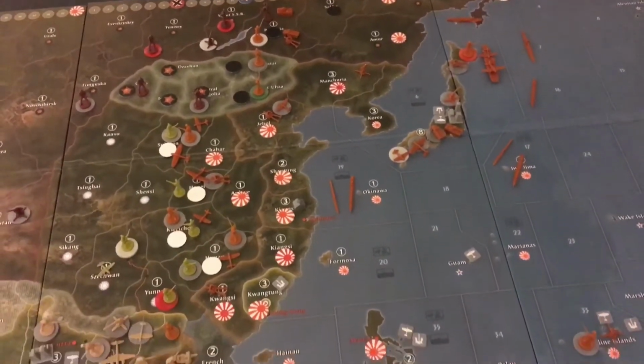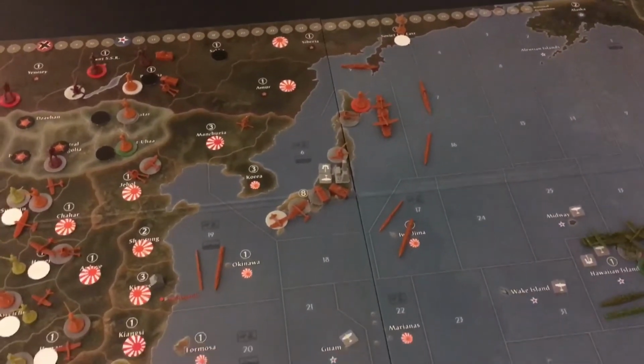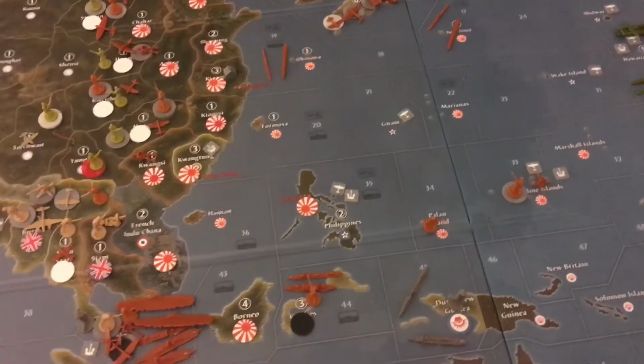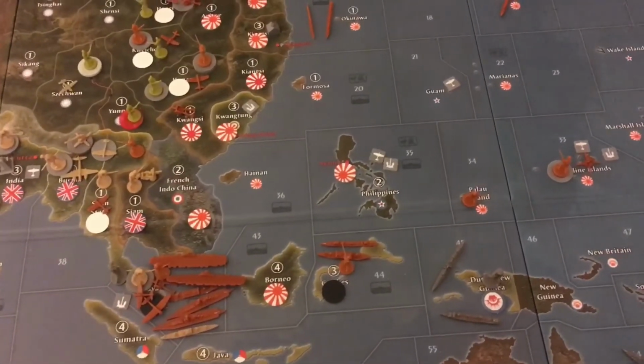I'll be panning out here a little bit just so you can see the vast side of the board here, and kind of what they have here. So you can take a look and see what they do for non-combat. So this is what the Japanese are going to do. We're going to go ahead and roll these out.